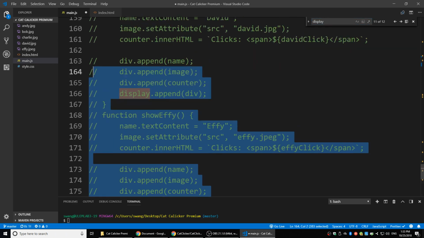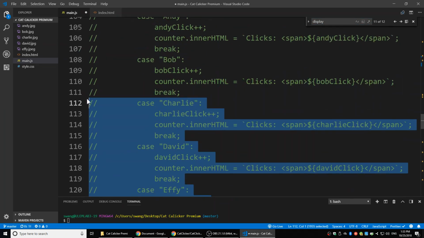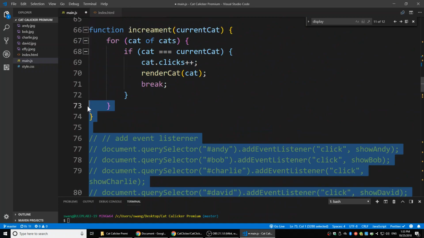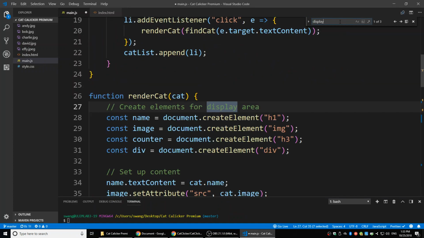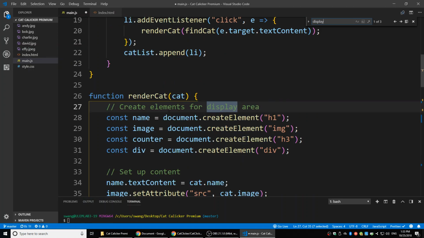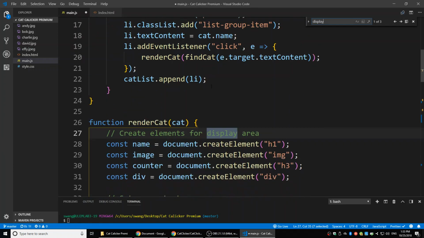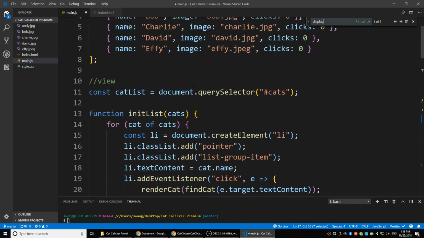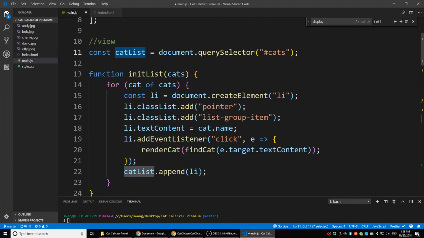Let's remove these comments here. That's just for the old version. We just don't need them anymore. So where did I create the display here? In my view, right? Cat list.